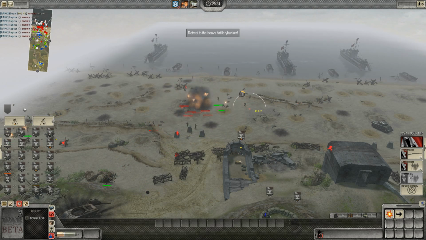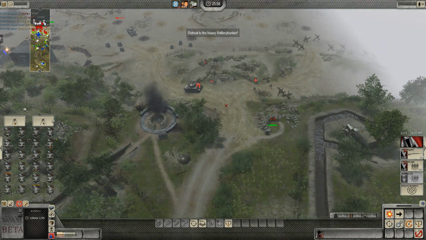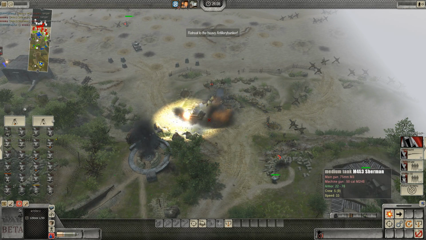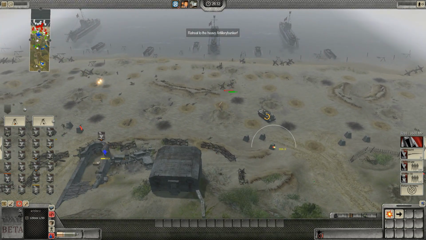Their Wolverine as well. Very good. Alright, they're starting to crawl up on that right side. Oh, they're tossing nades too. Watch your right side. I'm setting up a fallback defense. Wow, I got a direct hit on that tank with the 120mm derp gun and did nothing.